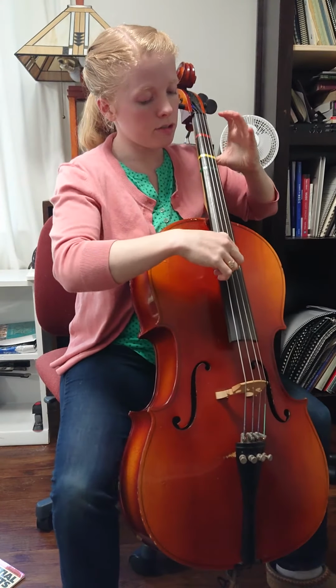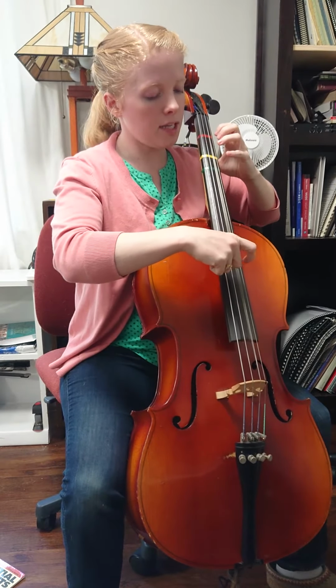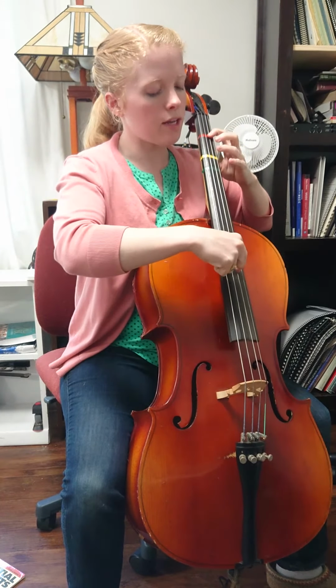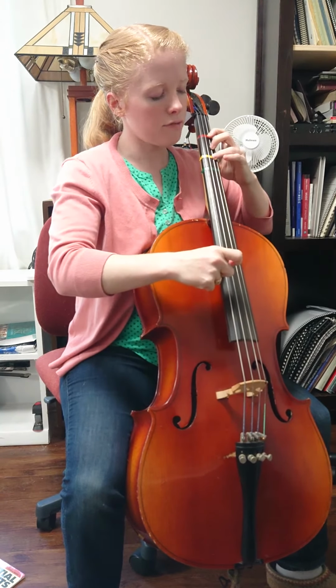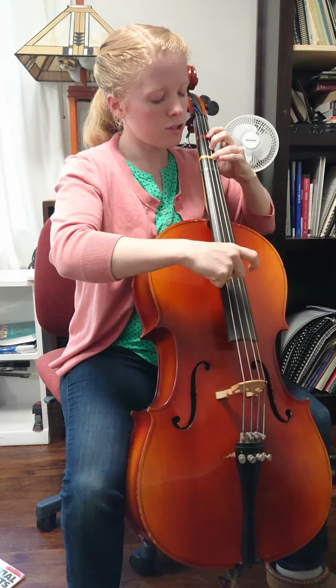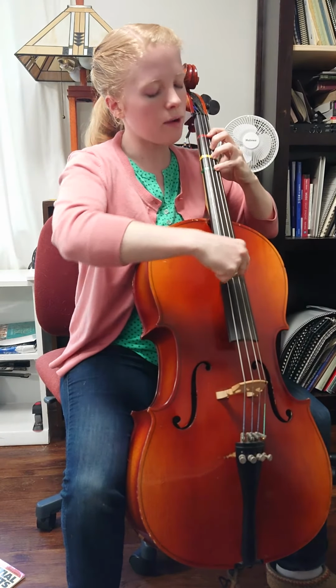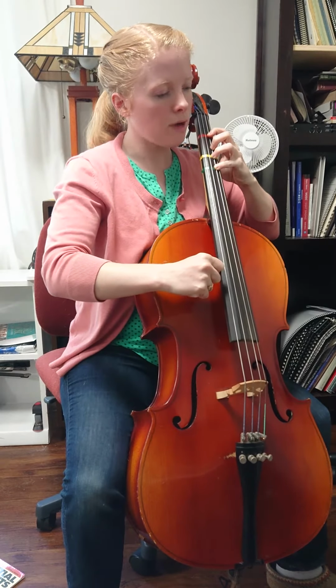So let's try that together. Line 1 of 32, 3 of each note on the D string. Ready, D, D, D, D, rest. Get your E ready. Get your F sharp ready. Go F sharp, F sharp, F sharp. Rest. Get your G ready. G, G, G, rest. And that's the first half of the D scale.